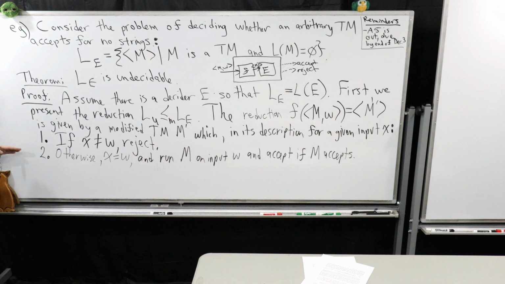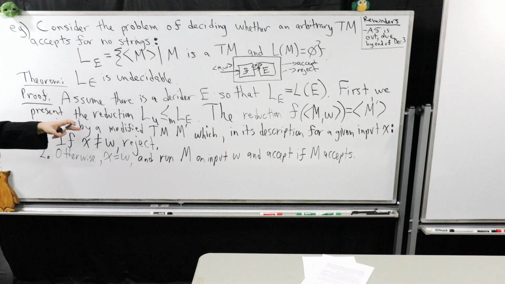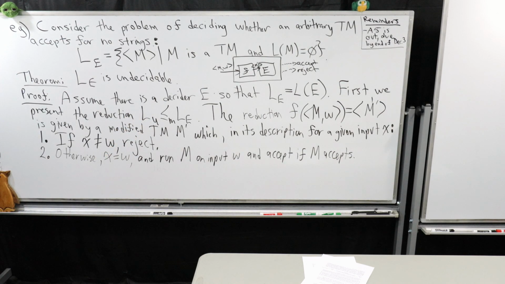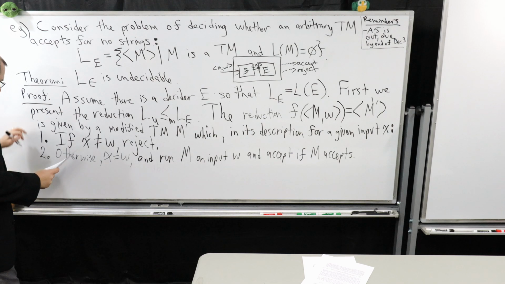So I'm essentially playing around with the Turing machine's description so that it's going to effectively require it to solve our problem over here, deciding the universal language. That's going to be the trick. So here's the observation I want you to notice here. So that's the end of this reduction, believe it or not.